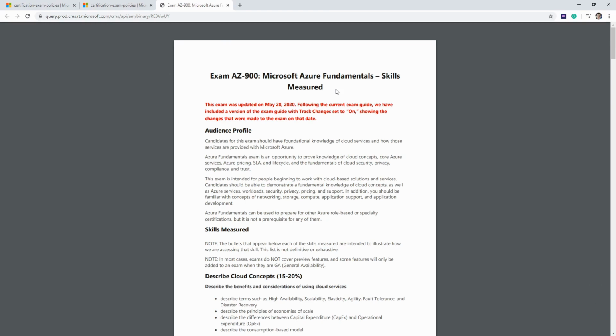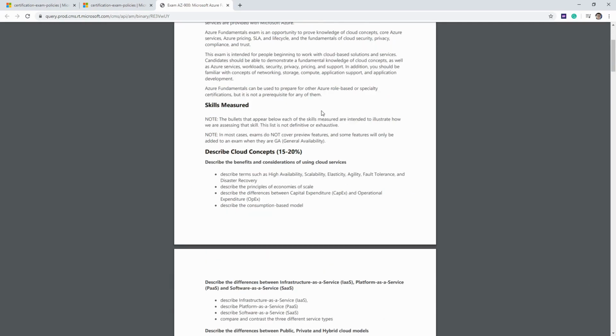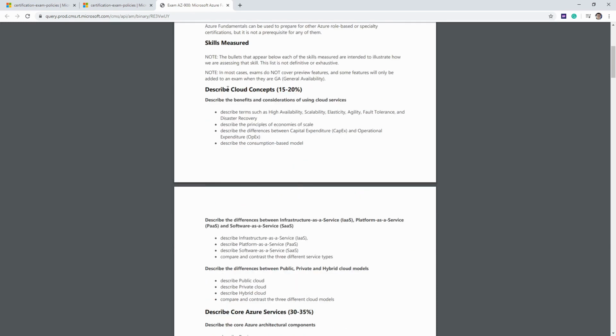And so this gives you pretty much the information for the breakdowns in terms of what stuff you might need to learn. But that doesn't mean necessarily everything that is listed in here is actually on the exam. But let's just quickly go through it so you have an idea. So the first is the Cloud Concepts domain. And in here, we need to know cloud terms such as availability, scalability, elasticity, fault tolerance, disaster recovery, agility. I've never seen that on the exam before, but they have it listed there.